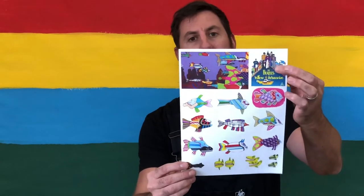I love Peter Max. He's an amazing artist who works with a lot of different bright colors. You might recognize his work from the Beatles' Yellow Submarine, but he's also done incredible things for the World's Fair, the World Cup, all sorts of worldwide art that he's recognized for. He does very, very bright colors that are poppy, and that's why he was one of the best pop artists around. Today we're going to be doing a Peter Max fish.